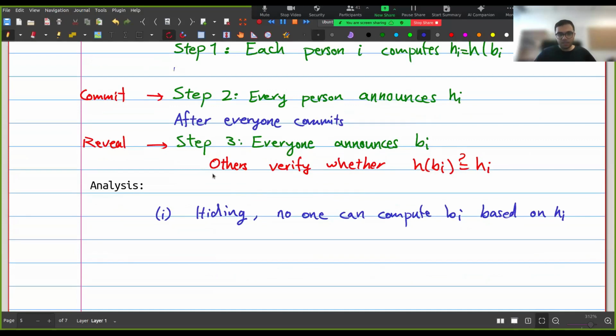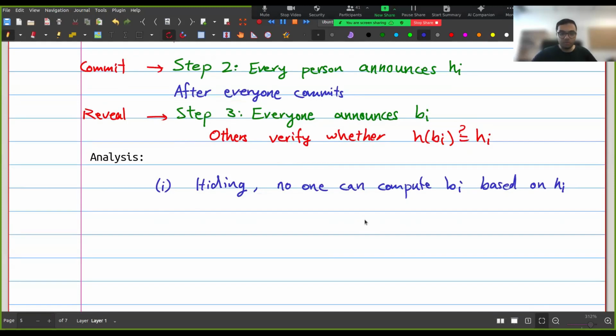Because otherwise, in the next step, when I reveal, if the hash does not match, then I just lose the game. So I have to find another value that has the same hash, but the hash function is collision resistant, so I cannot find 2 values with the same hash. So in 2, I'm basically using the collision resistance property.